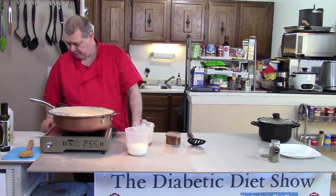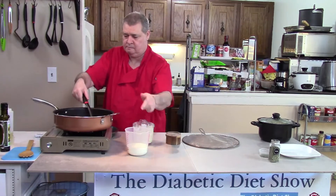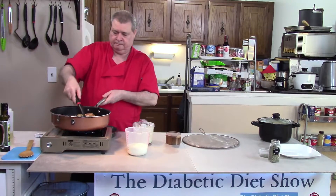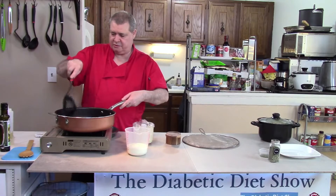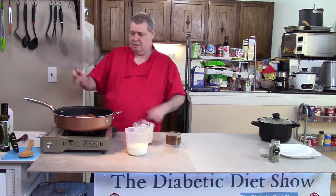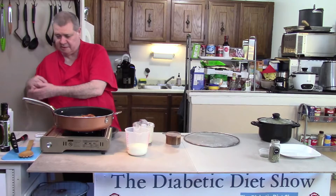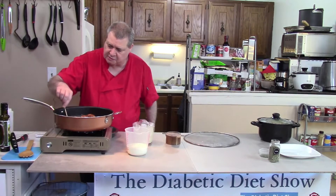Down to the last few seconds, and then we're going to flip these over. Let's move them around a little bit in the grease and the juice. They're starting to look and smell delicious. Put the splatter screen back on top and get started on the timer. After a couple of minutes, I'm going to put in my remote probe into the fat of one of the thickest pieces I can find.